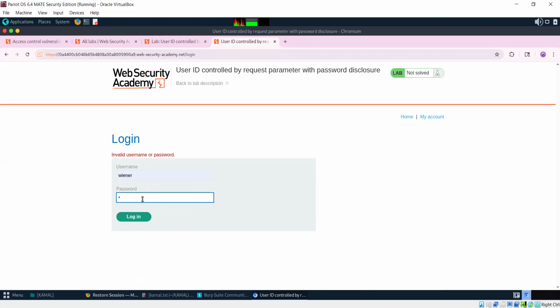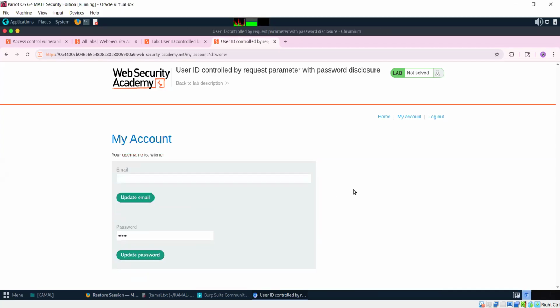Provide the password again. So this is my account page, and we can notice the logged in username, and the same username we can notice in the URL. And there is one field for email and another field for password value.